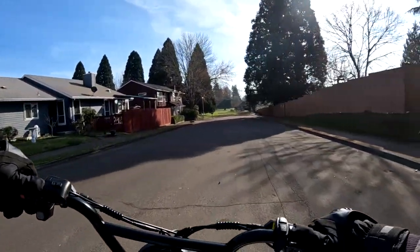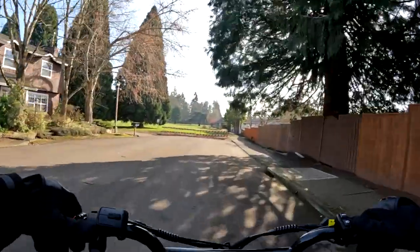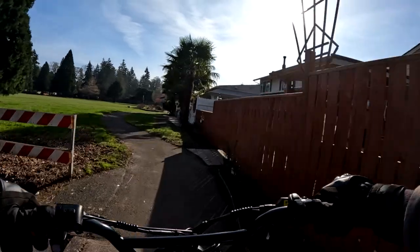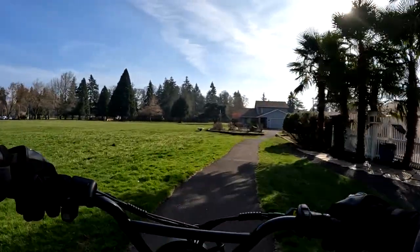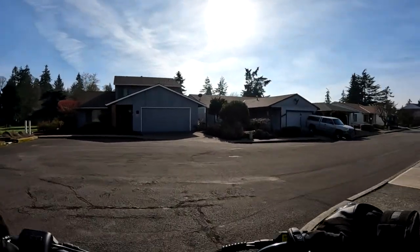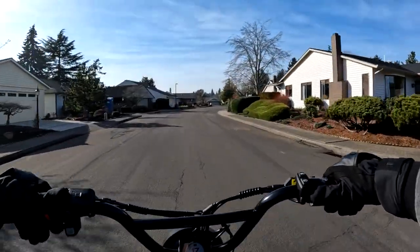I'm wanting to bring back out the Grizzly and try that again on these hills, because I don't believe I had any hills that I couldn't climb with the Grizzly. The bike really likes the flat. It does not like hills.